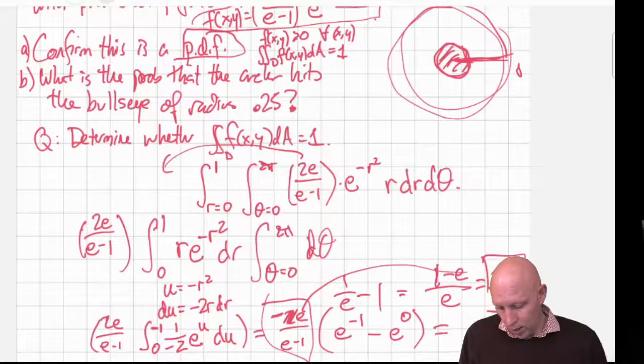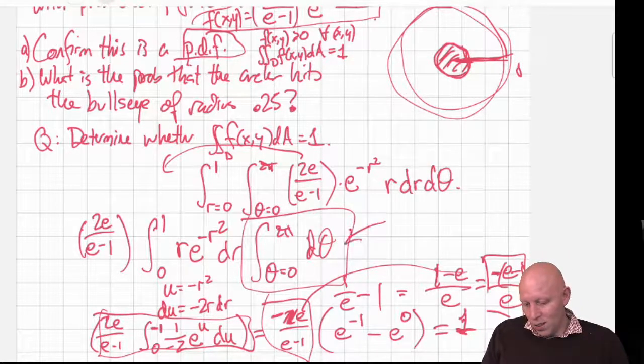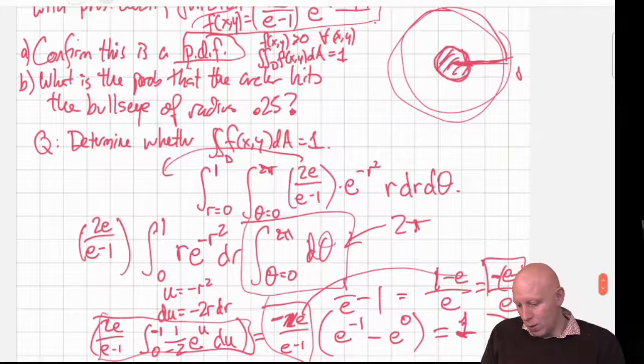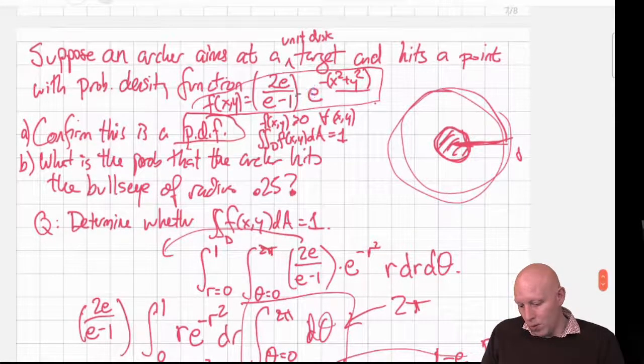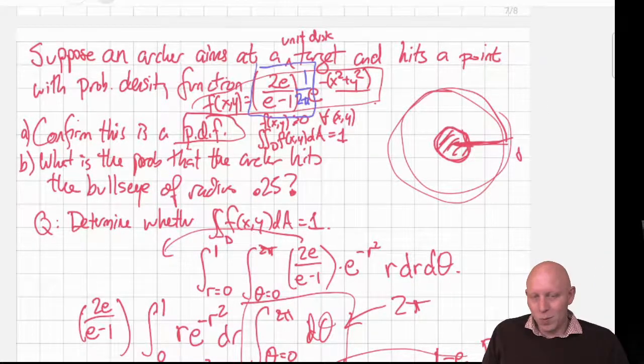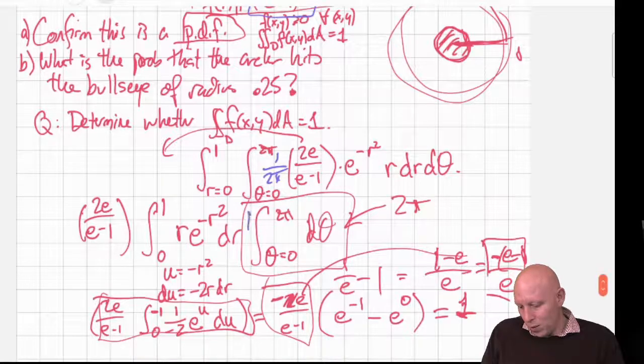Sorry about this mess, but in the end, this one integral gives us 1. The thing I forgot to deal with is that this integral gives us 2 pi. So what the question should have said is we have an additional 2 pi in the denominator. So if this is our integral, and we had another 1 over 2 pi here, then in the end, this whole integral would indeed be equal to 1.